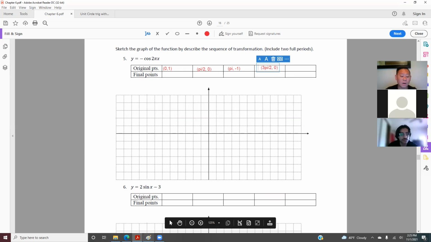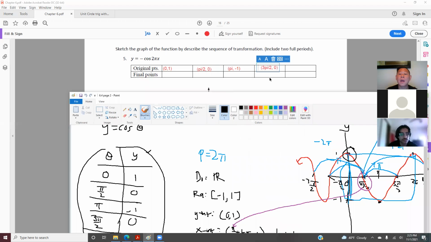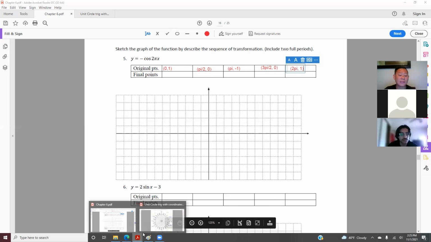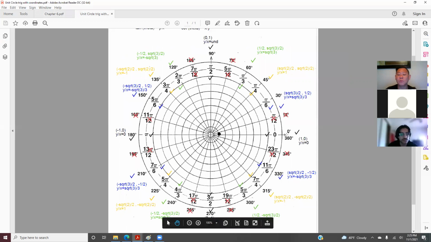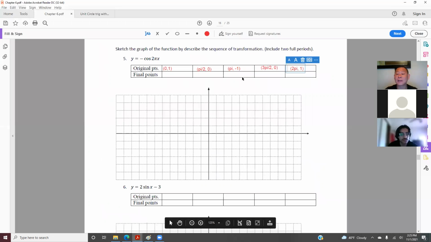And then the last one is 2 pi and 1. And if you don't know how to find these 5 numbers, I showed you before on the previous Zoom. Or if you want, you can take your unit circle and do the 0, pi, the x and y axis, and you look at your x values because it's a cosine graph here. So that is your cosine here.